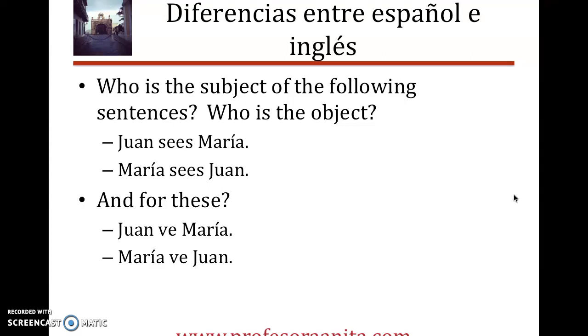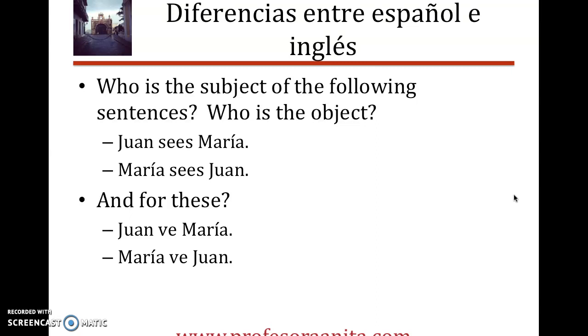Now, how do you know that that's the subject and that's the object? How do you know who's seeing and who is being seen? What tells you that information? This always trips people up because we don't really think about it. We just know this. But in English, what tells us who sees and who's being seen is word order. The subject in English always goes at the beginning of the sentence, and the object goes after the verb. So the word order in English is called subject, verb, object, and that word order tells us in English, this is a subject, this is the object.